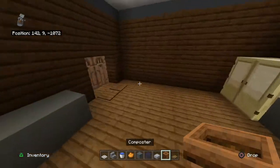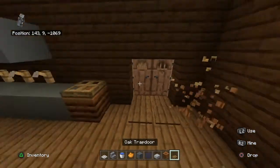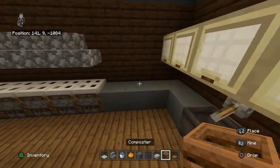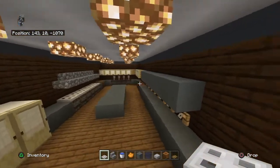In the front corner of the room, you can place a composter with an oak trap door on top. You can also place one like here if you wanted, or maybe actually make it there instead. That'd probably be better. And maybe one in the corner too, just because why not? Work with how you want it to be.